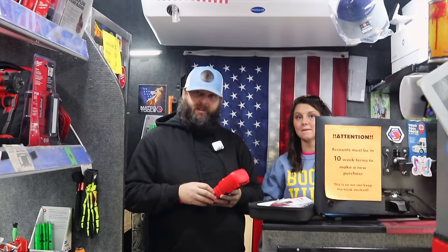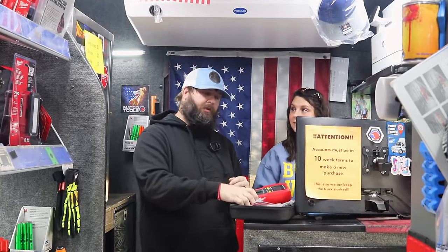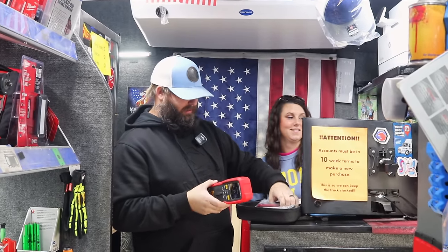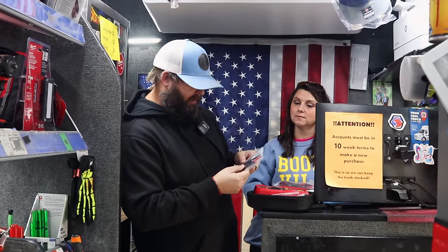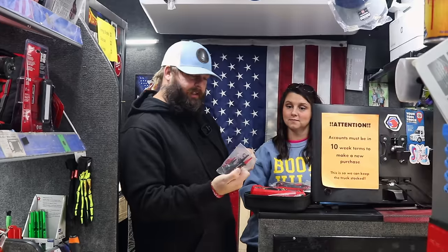It does have a lot going on in there. It is a little bit bigger than most of your meters. I think when I last checked, we had actually sold through them once and had to order them again. We haven't sold ours because we actually put it on a shelf and forgot about it, so I hadn't even talked about it. It also looks like they come with a couple other little test leads and stuff too.